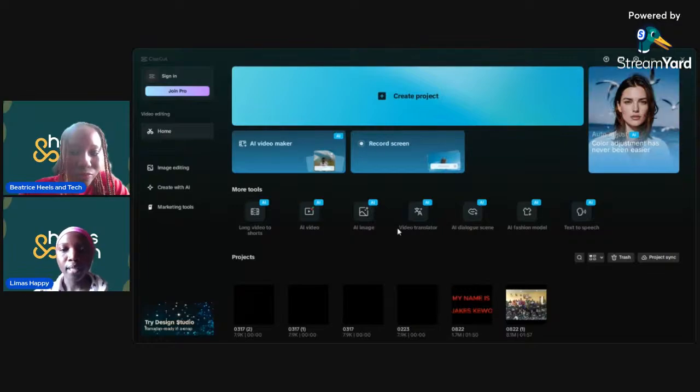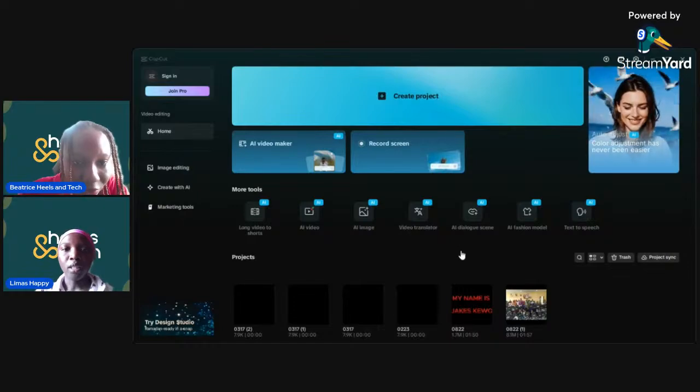Can you see now, or do I still have to zoom? Can you zoom a little bit more? I can see the CapCut application on your laptop. I can see create project, AI video maker, record screen.